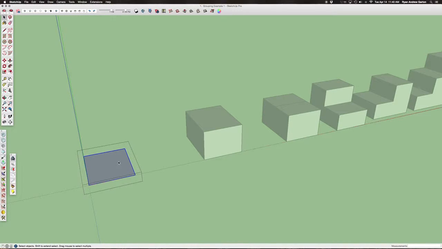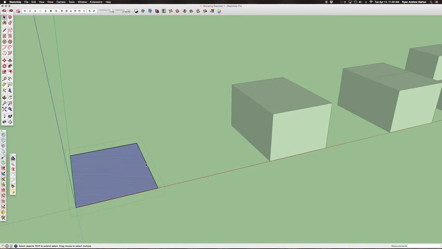You've got these series of groups that repeat over and over again, but you really only need to group an individual piece like this once. So if I double click on this again, now I can click on individual lines and faces and select them in different ways, as if it was a raw piece of geometry. To get out of this, I can click out in space, and you'll see that when I click out in space, I'm still within this group. So I've got this thing grouped twice.